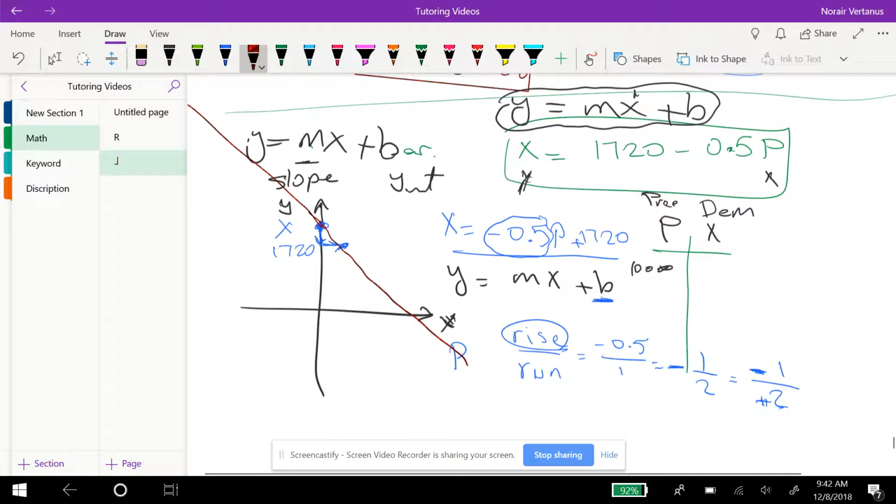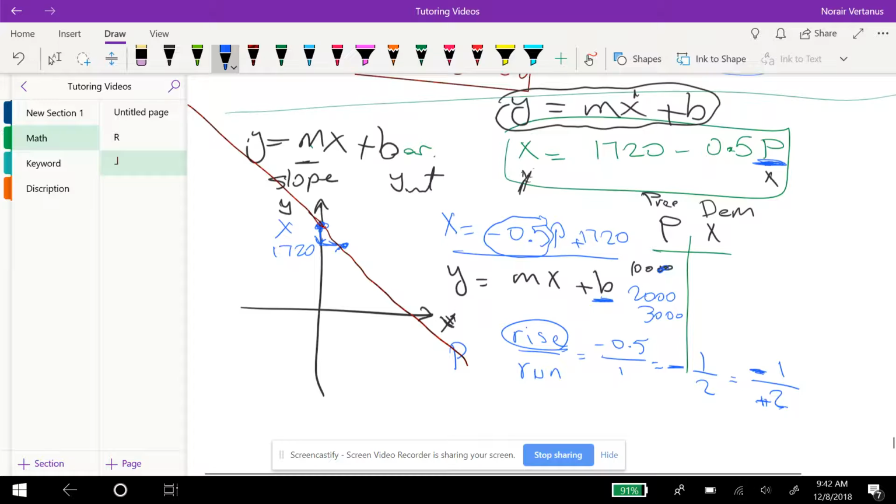I didn't even read what the problem is, but that's how you graph it, just to analyze and see what this question could be. In this case, P is the independent variable. They might ask, if they sell a TV for $1,000, what is X, the demand? So you can substitute 1,000 times 0.5, and subtract that from 1,720, and you're going to get X. You can try different numbers like 1,000, 2,000, 3,000, and find what the demand X is.